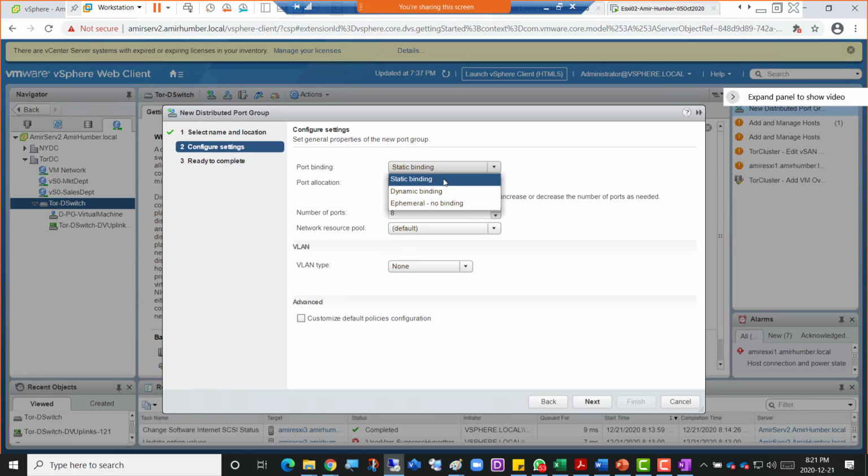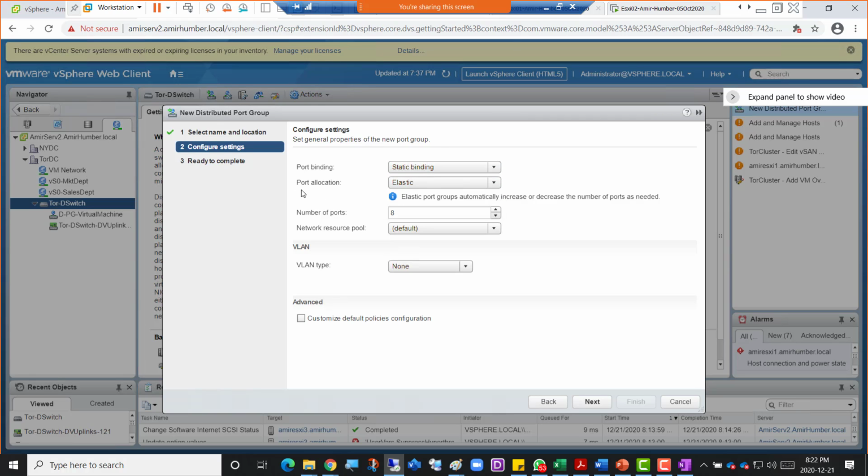A virtual machine can be statically bound to one port of a port group, or it can be dynamically bound to one port of a port group, but it can change that anytime, or maybe change it to another port of the port group. And with ephemeral, no binding, anytime it can disconnect, and then it can connect to any other random port as well. But we're going to stick to static binding.